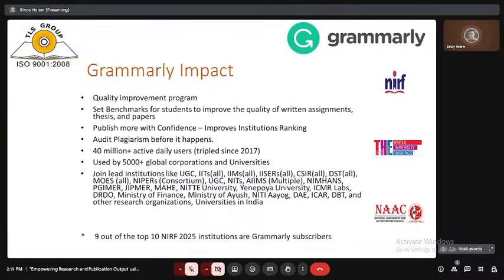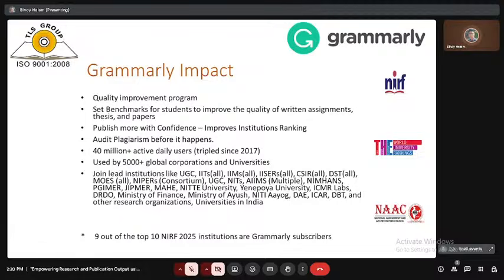Then and there, it will tell you to cite in APA, MLA, and Chicago, three citation formats accepted by global publishers. But with the high demand from AIIMS, JIPMER, and PGIMER, who wanted Vancouver citation, we expect to have it by the end of this year, very soon. Once that is implemented, all the medical researchers will, I think, find it a helpful feature. So this is how the plagiarism part works, and then and there it gives you the citation to help you prevent plagiarism during the process of your writing itself.